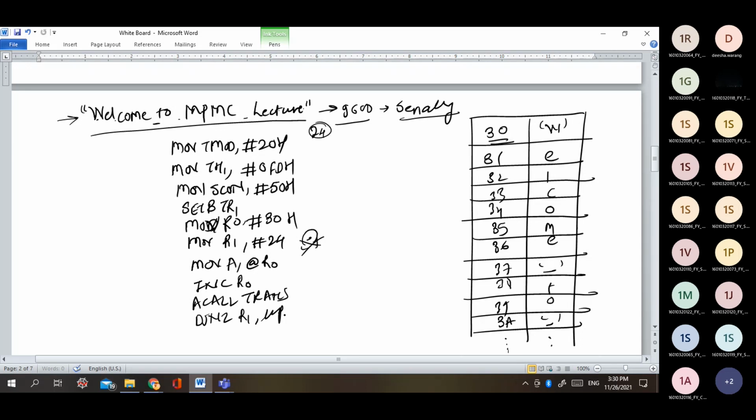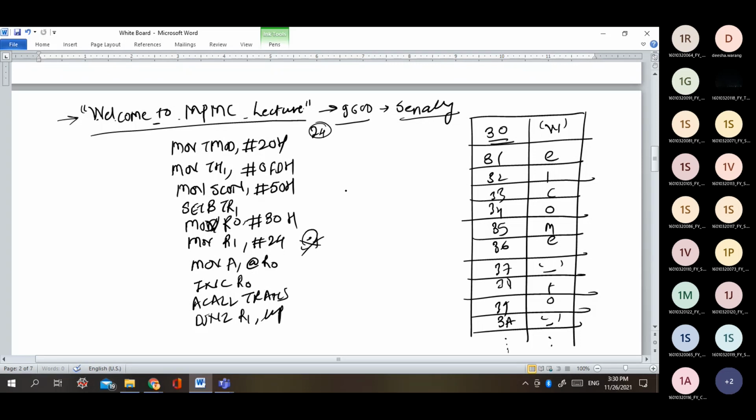Where to write this UP? Where should I write this label UP? Here? Before move R0, #30? Come on. Where to write this UP?